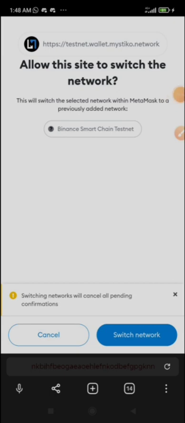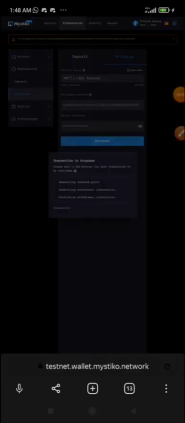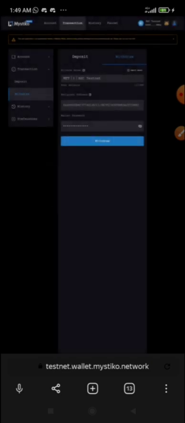Now it's asking me to switch network because we are doing interchain withdrawal. When you're withdrawing, it's going to ask you to switch network. So what are we withdrawing first? We are withdrawing mTT, and remember we are on the Ethereum network. So I withdraw mTT here, and then it will switch me to the Binance network. On the Binance testnet, I'm going to withdraw again. It takes me to the Ethereum, and then I can do it back and forth like that.